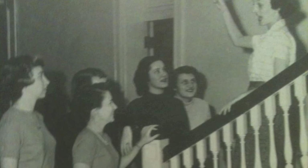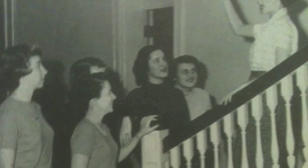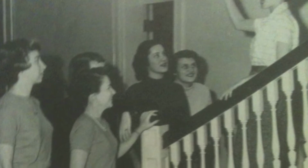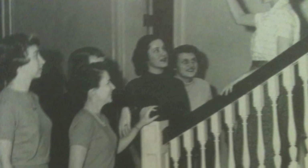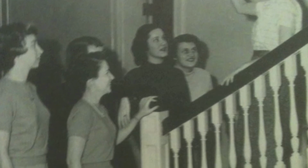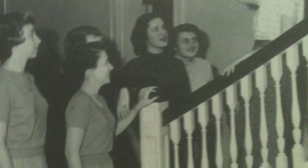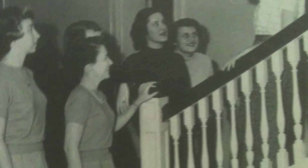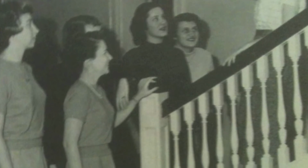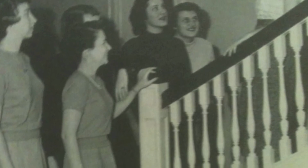Under a heading titled "Why Girls Leave Arkansas," an appeal for housing for women on campus stated that there were only 128 young women at the university, and that more than 300 Arkansas girls are going out of state every year to secure the advantages of higher education. After some debate, the university decided to appropriate $50,000 to build the first female residence hall.